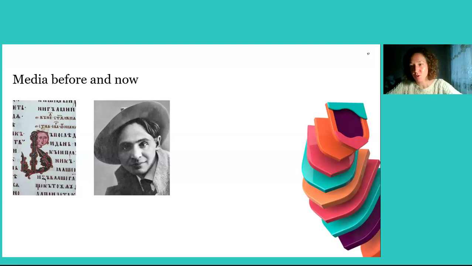And of course, this is not new. This is not something we invented in Ukraine. This was in the times of Shakespeare as well.